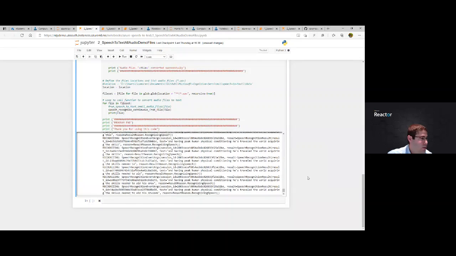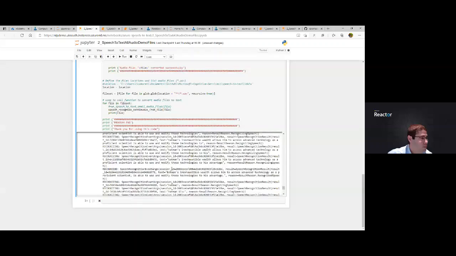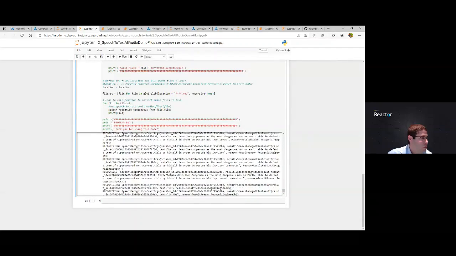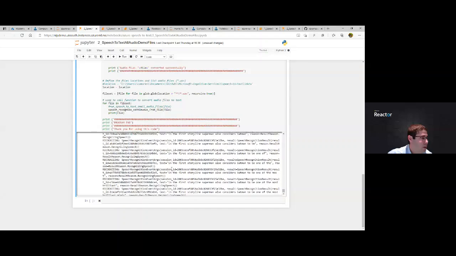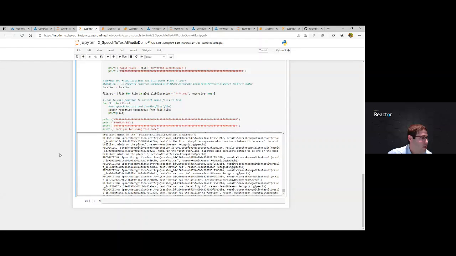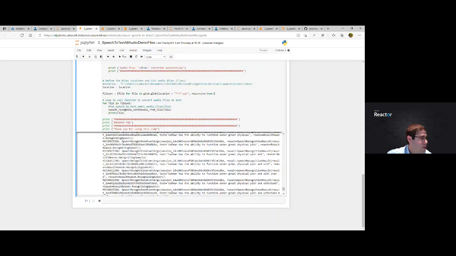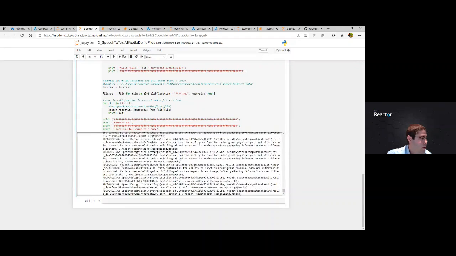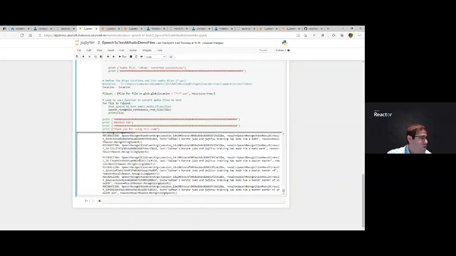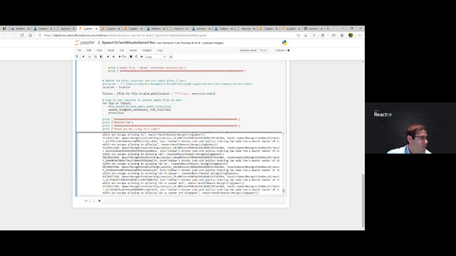So basically, you can change the code not to show all these details, but this example it's giving you. So right now it's executing. If you see, it's basically having a peak human physical condition. He traveled the world, acquiring the skills needed to. So you see that it's basically doing the speech on real time and adding to the result. So you could see this coming. So yeah, let's wait until it's finished. It's basically processing the file. So there's one file that is quite big, so it takes time to process.